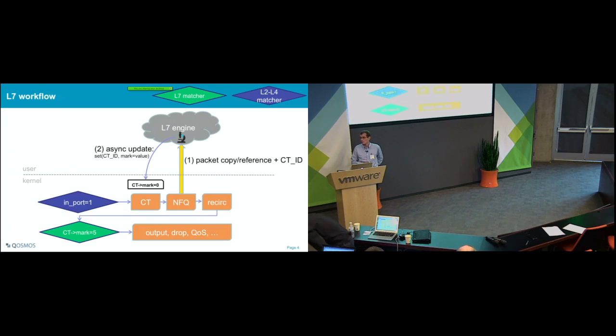And the other model is that when you want to block traffic and outsource the classification to user space completely, you would essentially wait at the NFQ box right there. The packet would be stolen by the user space application and then re-injected. That's what I mentioned in my previous presentation. It would go back to the beginning of the OVS data path, and that will obviously have severe performance implications because you go to user space. I would expect the performance to be the same as an OVS slow path hit right now. So it goes to user space and back, and you start all over.